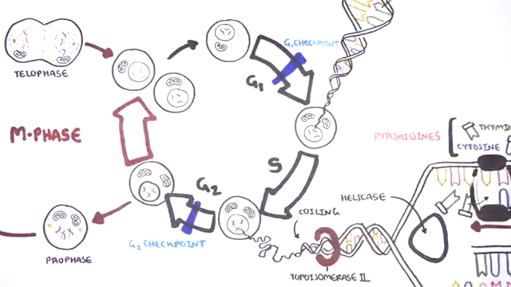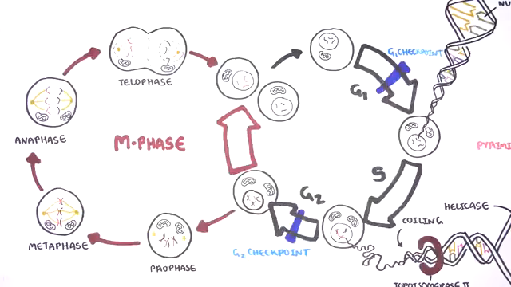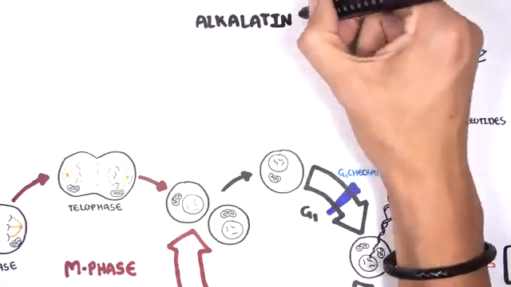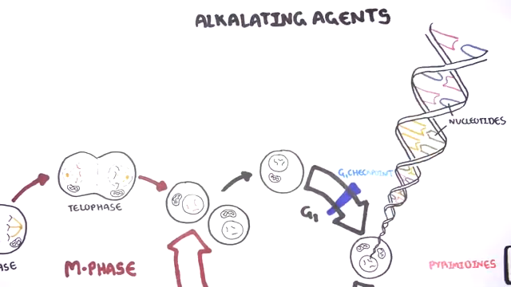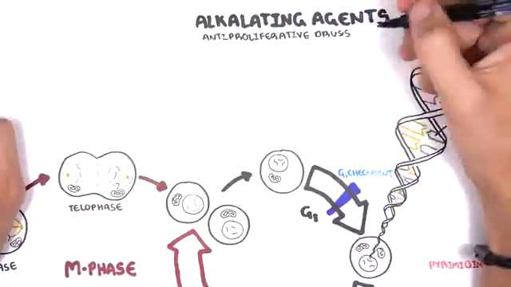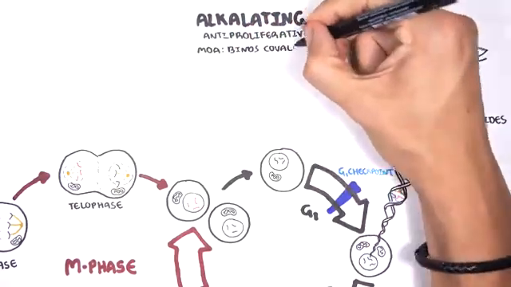Chemotherapy agents target different parts of the cell cycle, as mentioned. Because of this, they are grouped into different classes. Let's take a look at the different classes, one at a time. First, let's begin with alkylating agents. The oldest anti-cancer cytotoxics. Now, these agents are anti-proliferative drugs. They work by binding covalently via alkyl groups to DNA.